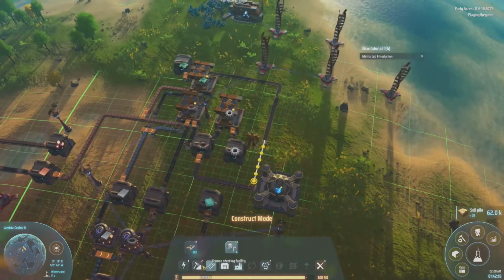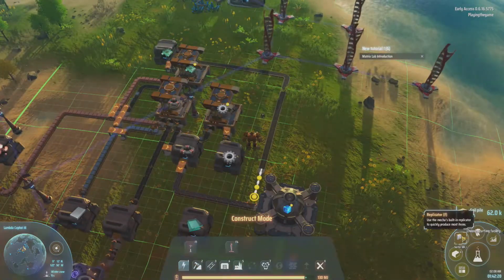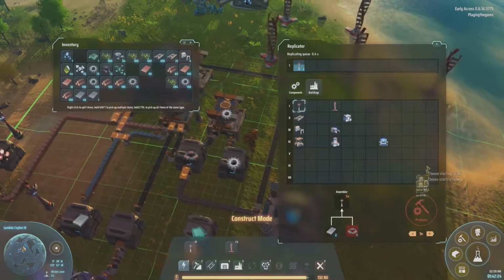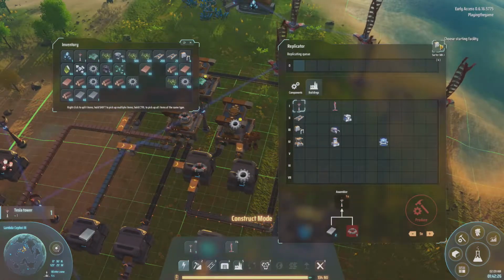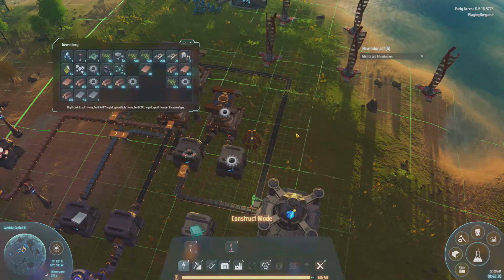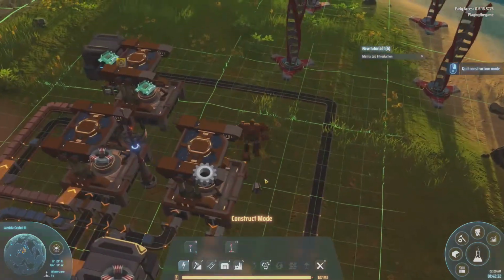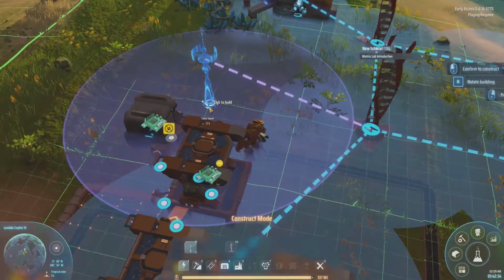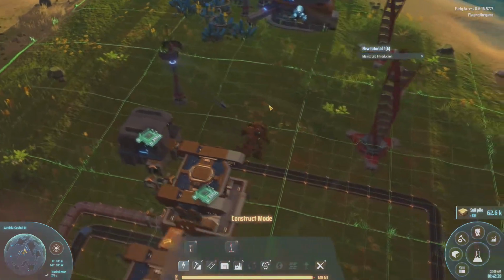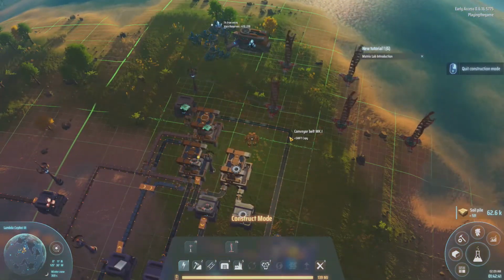Everything's so power hungry. Everything's like, man, come on, we need power. What are you doing? I always forget. I mean, I should probably realize when that stuff's out of the range, being that you can see it when you lay the item down, or you put the item down. But it just doesn't cross my mind for some reason.